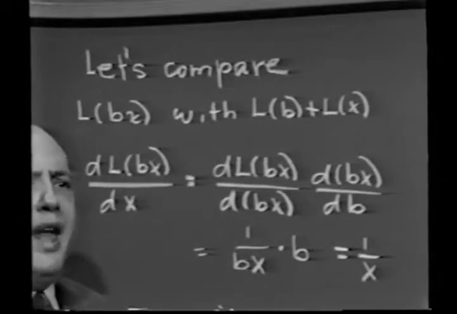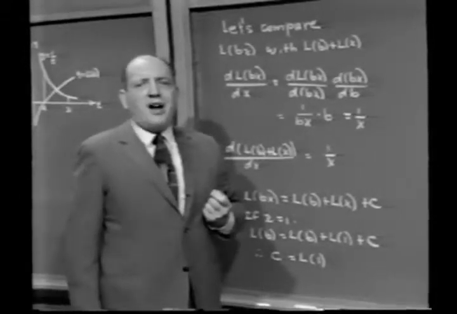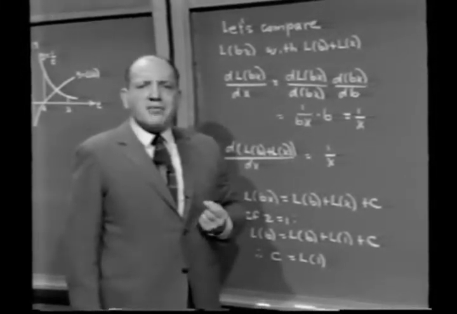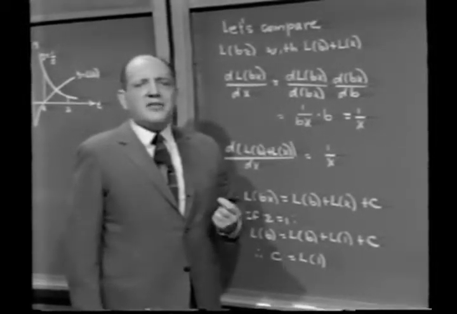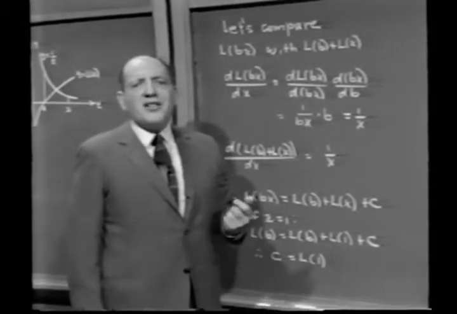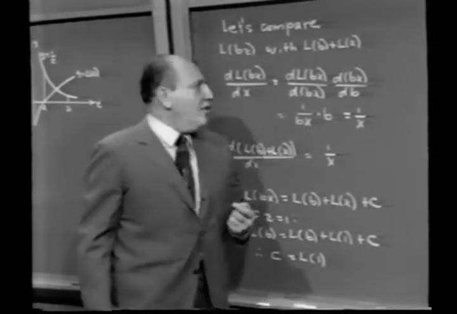What do we have at our disposal to be able to see whether we can solve this problem or not? How do we, using calculus, check to see whether two functions are equal? Remember, the standard approach is what? Take the derivative of both sides. If the derivatives are equal, then the functions differ by a constant. And if we can show that that constant is 0, then the two functions are equal. So let's take a look and see how that works over here.